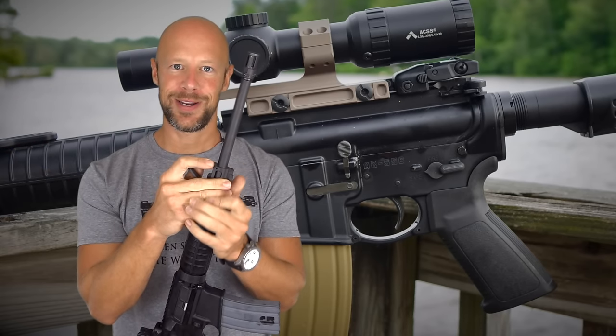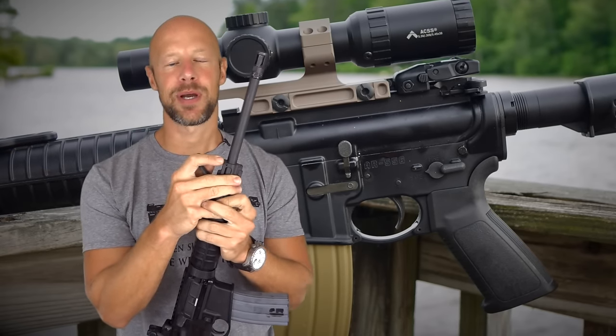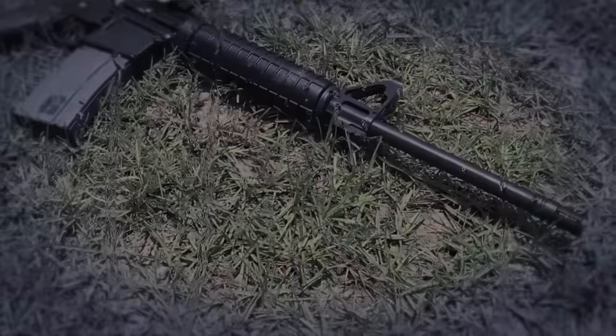So that's about it. We're going to let the dogs take a look at it and then step out to the range and test the accuracy.